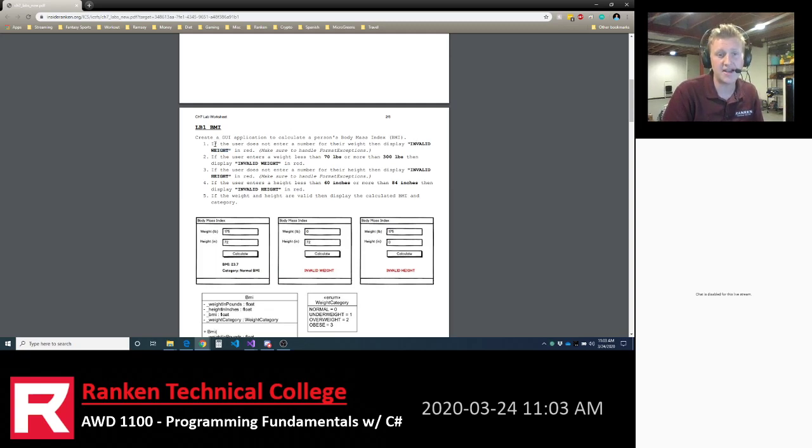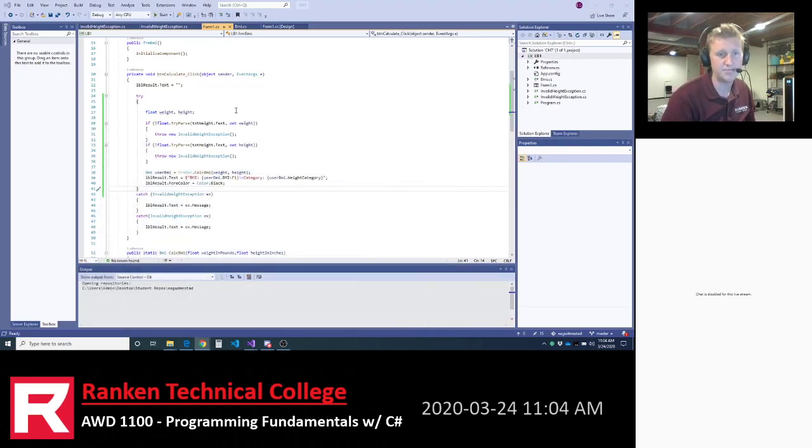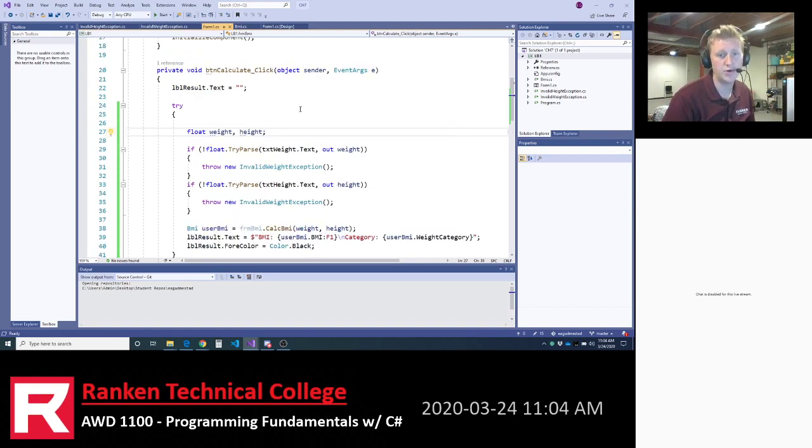And so we've got type validation on number one, which is a format exception, and then we've got a range validation, which is number two, which is our custom exception that we coded. And then number three kind of does the same thing. The type validation for your height instead of your weight, and then we do the range validation for your height instead of your weight. And then it says, okay, if all those are good, then display the BMI. So I wanted to take a minute and talk through this, and what we're doing here.